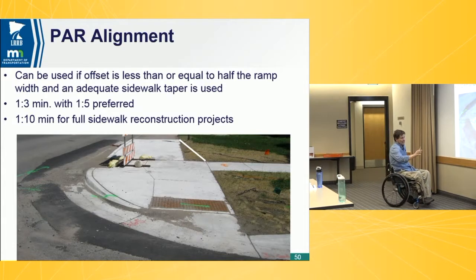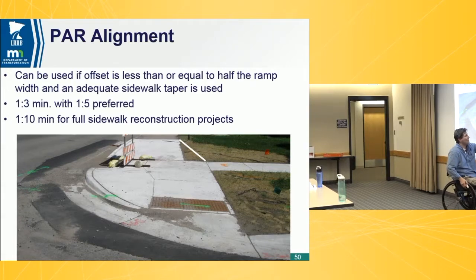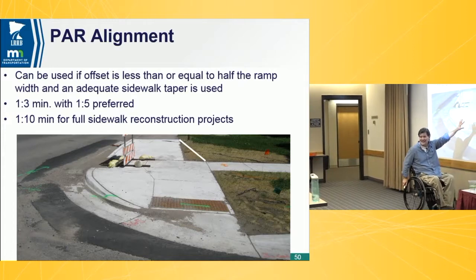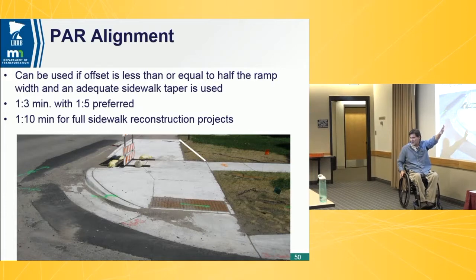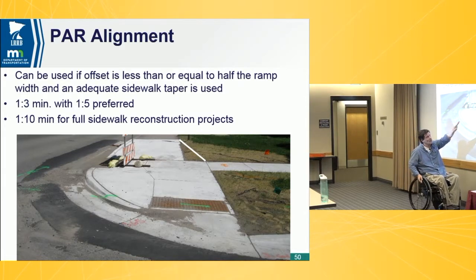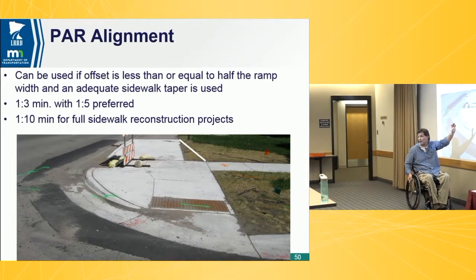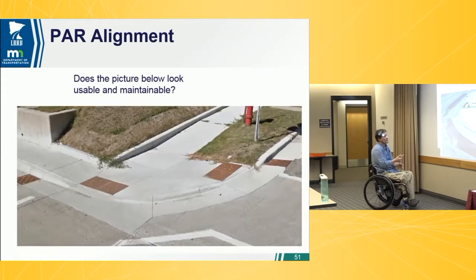So here's one where we've got 2 separate ramps. And again, it's compliant. We allow half a ramp width offset, because we've got a little 4-foot part there, 6-foot wide ramp. But just looking at this, if we'd put that white line sidewalk taper on there, it would have led pedestrians over there much more. You wouldn't have that trip hazard, just much more common sense usability. And we probably already had right of way here, TE, since we were grading back there. A little 10 square foot of permanent right of way could have made this design much better in the end product.